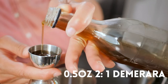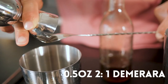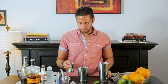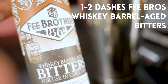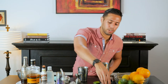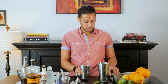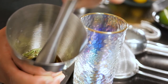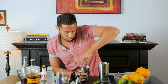Like I said last week, all my syrups are two-to-one because I'm not a full bar and I don't use enough syrup to be making it all the time — I prefer my syrup to last. We're going to do one dash of Fee Brothers Whiskey Barrel-Aged Bitters. This bottle is pretty full, so I'm going to do one more to get a nice-sized dash. Then we're going to grab about 15 sage leaves and we are going to muddle. Much like the mint last week, you want to press, never twist, and once the smell of the leaf comes up to your nose from your muddling position, you know you've muddled enough.